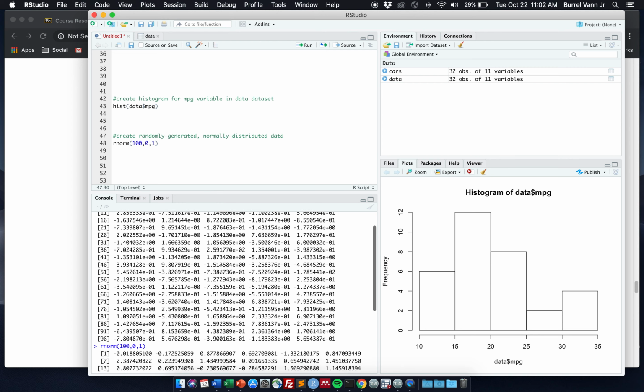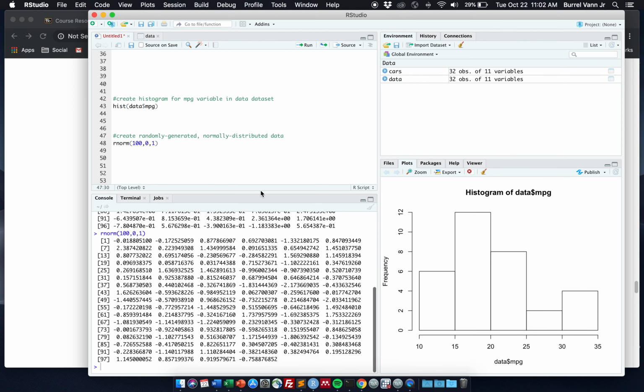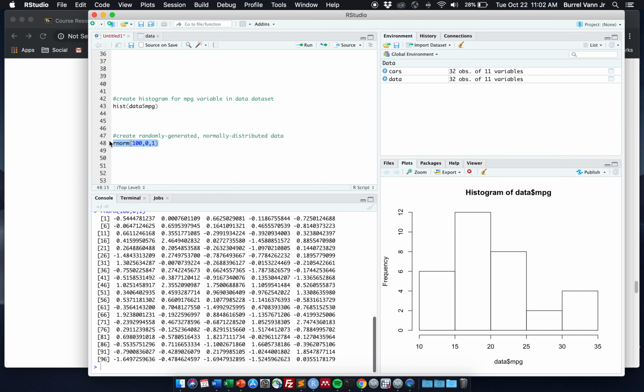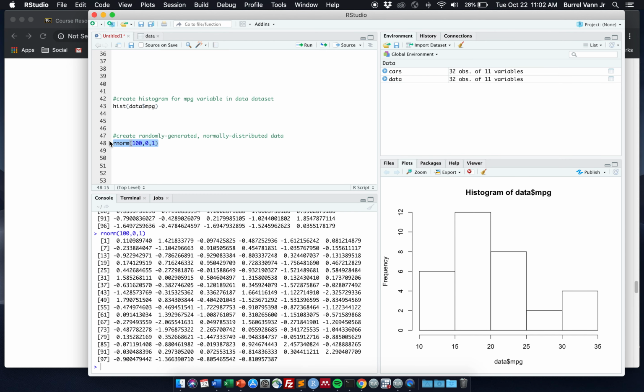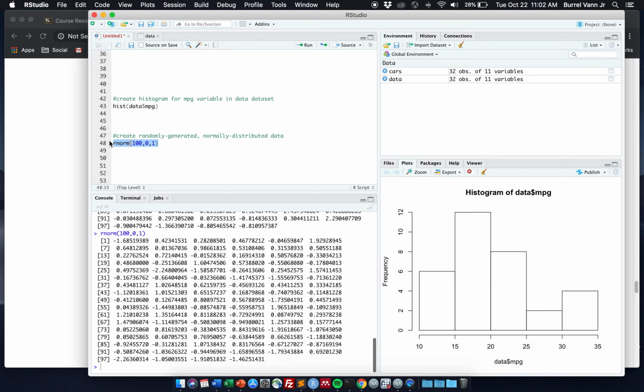How can we tell? Remember, when we run it like this and it just populates in this console window, it's essentially just giving us an image. But because it's randomly generated, you're going to get different numbers every time. Negative 0.54 is the first one. 0.11 is the first one. Negative 1.685, right? So it's going to randomly generate numbers that situate around 0 mean, standard deviation 1.